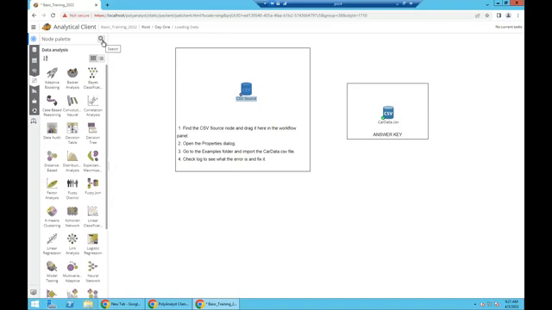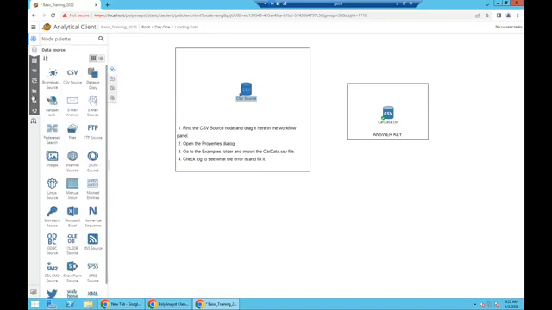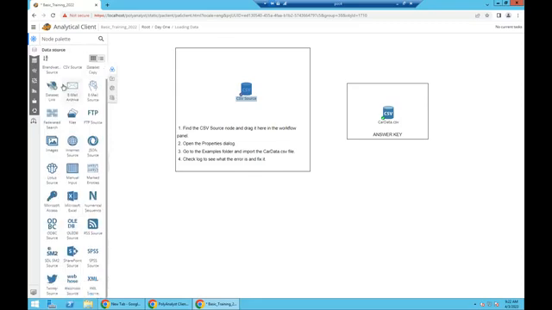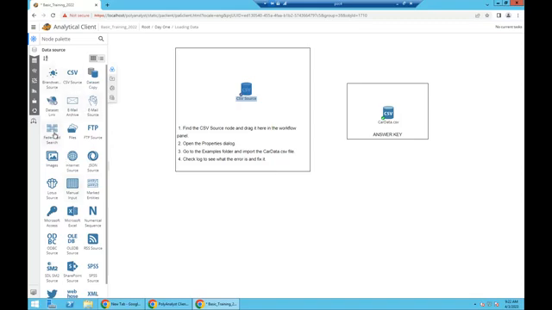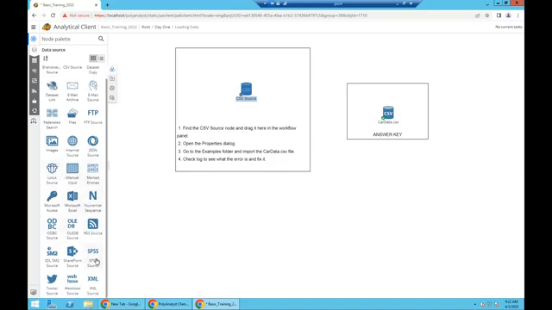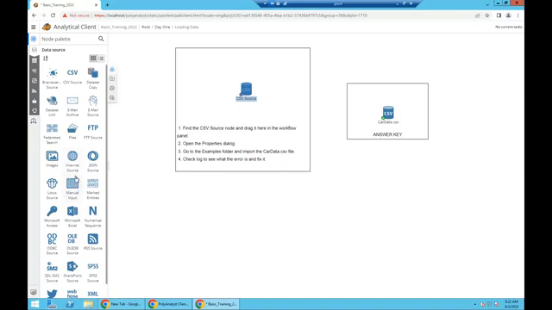Additionally, if you didn't, I would think you'd know that the CSV source node has the word CSV in it. But do take note that over here on the left, we have different icons for different types of node groupings. This first one up here is called data source. So this is the list of nodes that load data from an external source. If you're not sure what type of node you need, you can browse this list to get an idea of what might work for you. And here we can see there's the CSV source node. So we could also drag and drop from there.